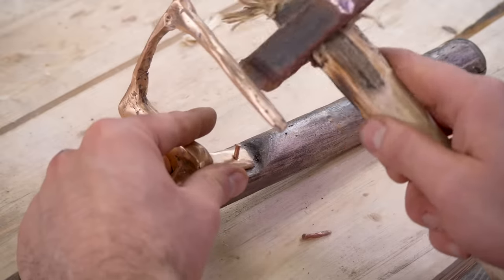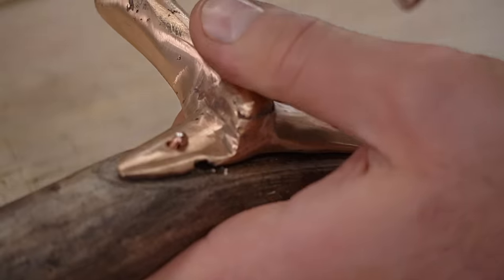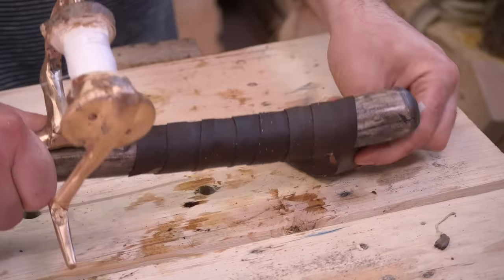I used bronze nails to attach the reel. I made a nice leather grip so it'd be easier to handle.